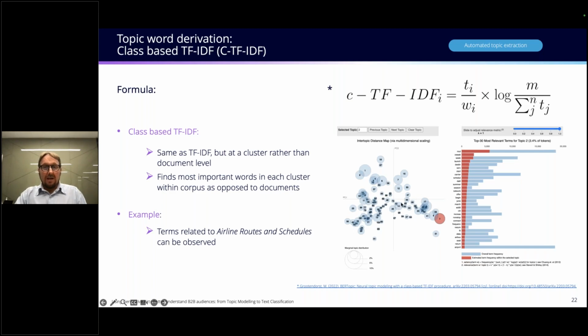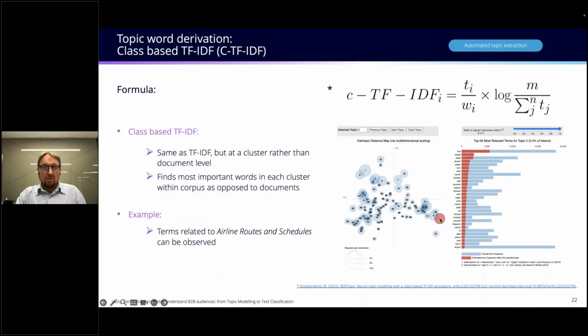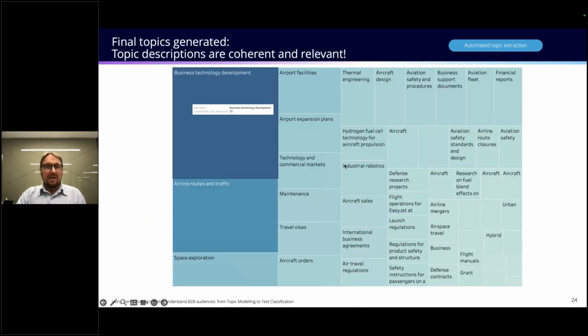in a corpus of documents. If you look at this image, on the left-hand side, these little circles indicate the different topics, these clusters of topics that you see there. Here you see topic number 2, and these are the words that we found via c-TF-IDF that are the most important in this topic. The next step is that we use a language model. We present it with the 5 most relevant documents of this topic cluster, as well as the top 10 words. And then we hope that it'll give us clear explanations of what the topics actually are. And surprisingly, it works.